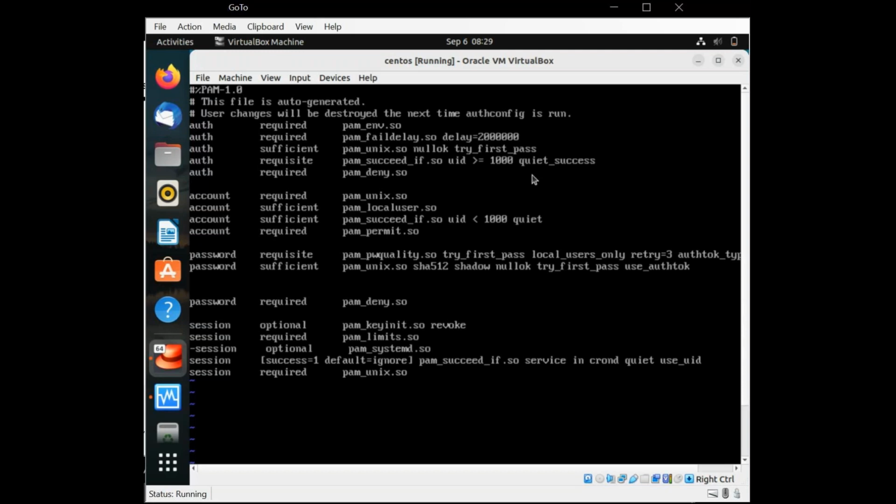You can see that here it says first pass, local users only, retry 3. So we give 3 retries, and after that it resets the username and asks once again. If you change this to 5, it will not ask you 3 times, it will ask you 5 times to give the wrong password. Similarly, there are several things we can modify here. It's a pluggable authentication module. We can plug in a module for authentication, and we can remove a module from that authentication. So we'll see this in the future. Okay.